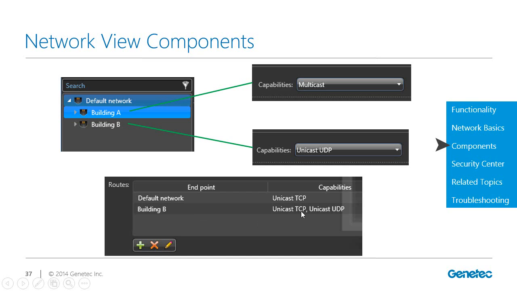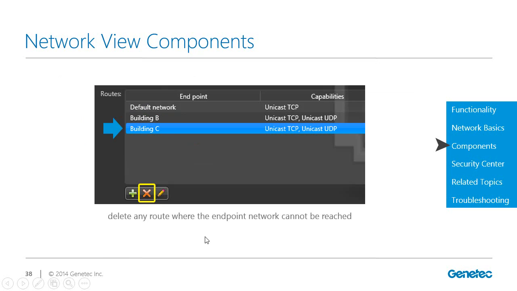Now if you need to add more endpoints that this network can see, or if you need to modify the routes for any existing endpoints, you can use the controls below here. So to select one, you can hit the edit button here, or you can create a new one if you want to. Now if you see any endpoints on the list that cannot be reached by the network entity, that may have been created erroneously or by default, you can just highlight it and delete it from the route table here.